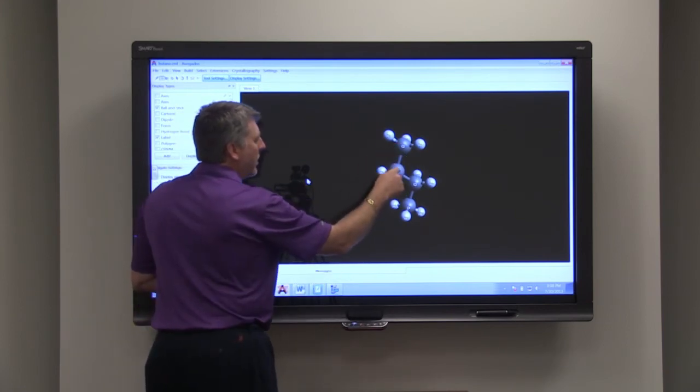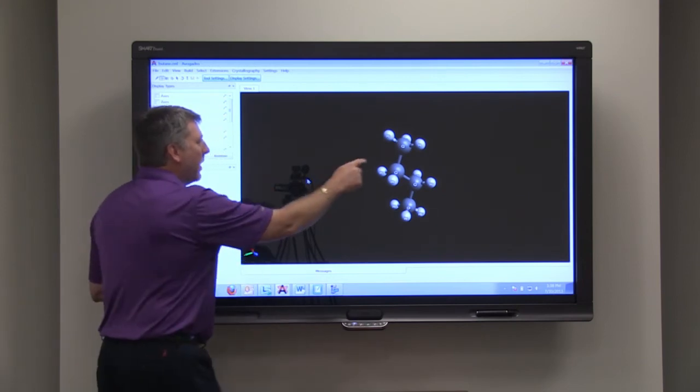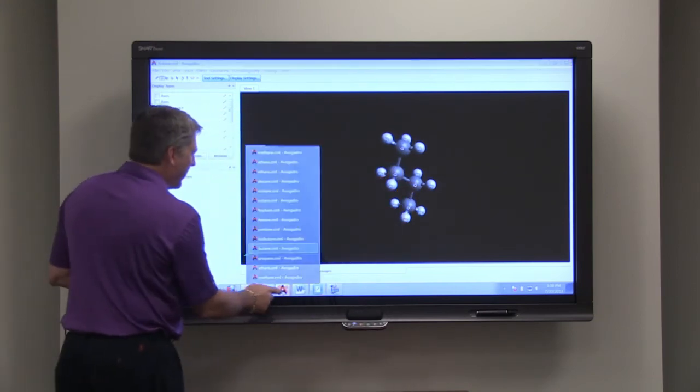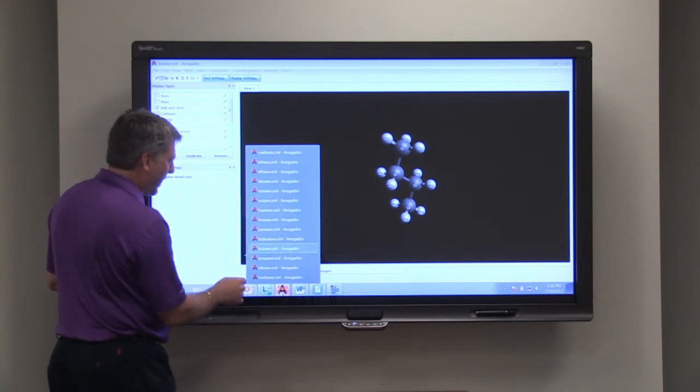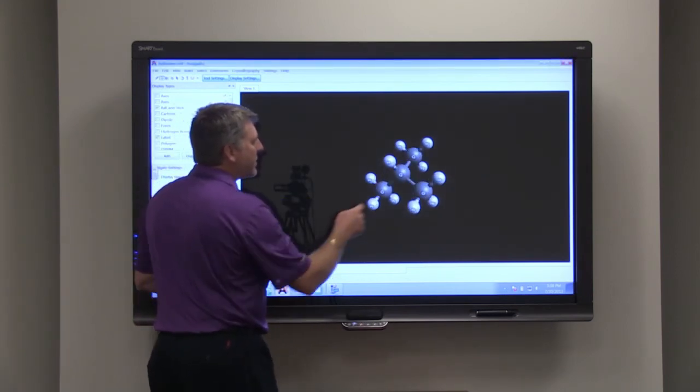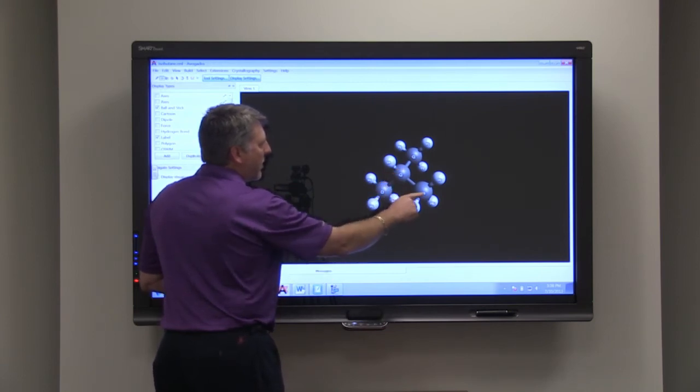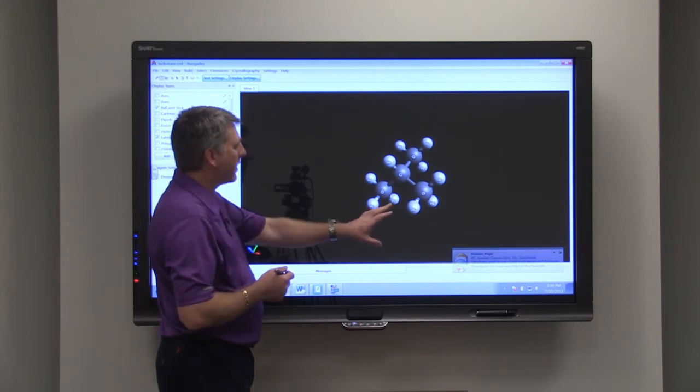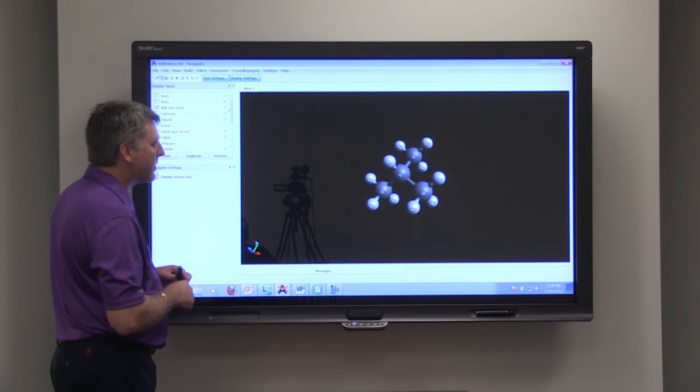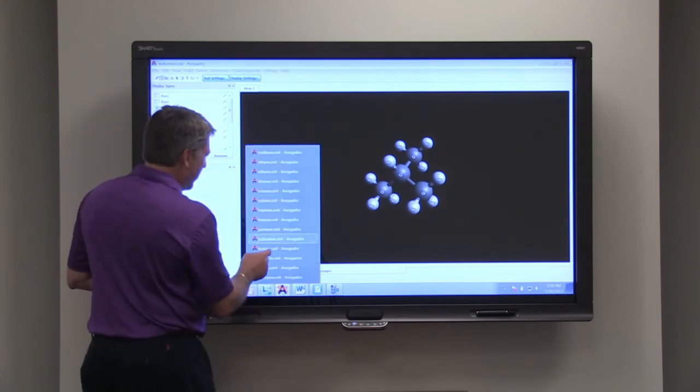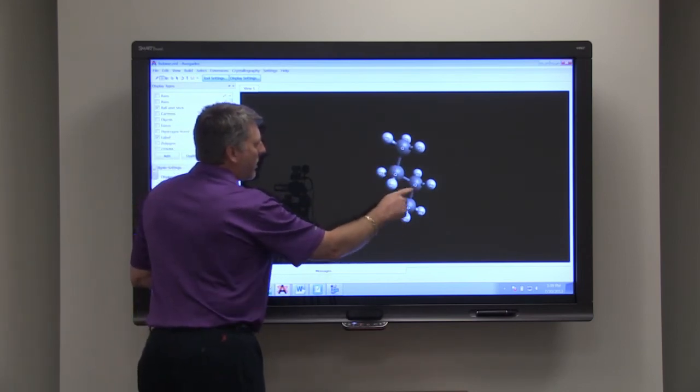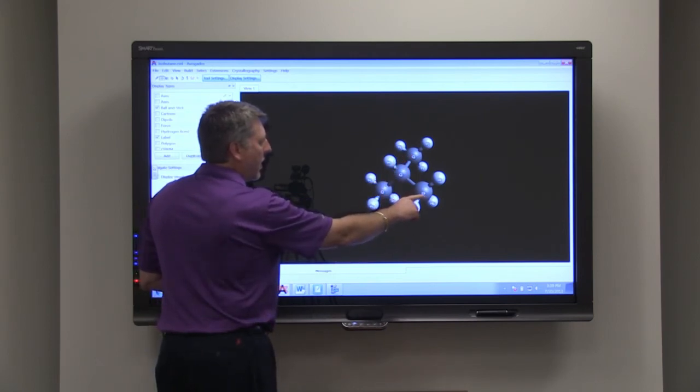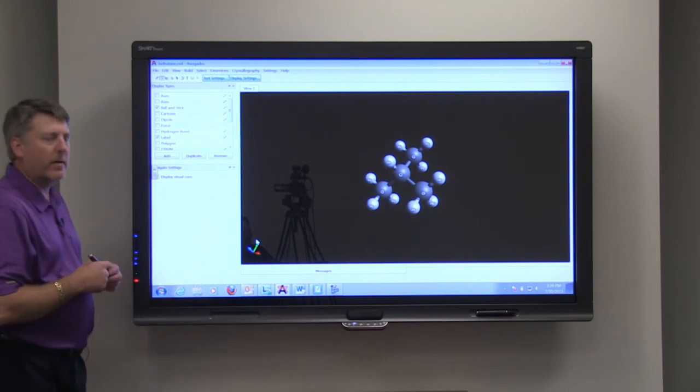So here is butane with one, two, three, four carbons. You see, we just have them all hooked together. But there's another configuration for butane called isobutane that I want us to look at. And isobutane is interesting in that you see we can trace a line through three carbons, but then we have our fourth carbon attached to the middle carbon. So this is a situation in which we have different chemical structures but we have the same molecular formula.